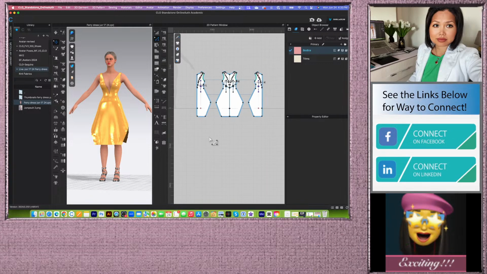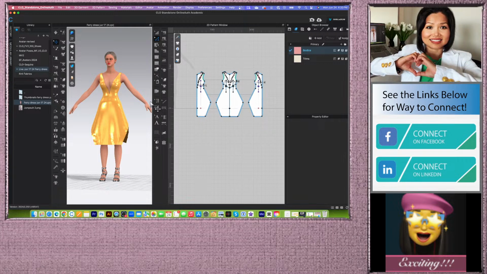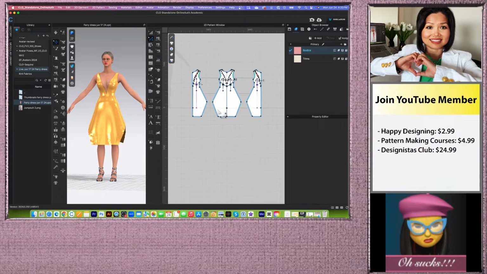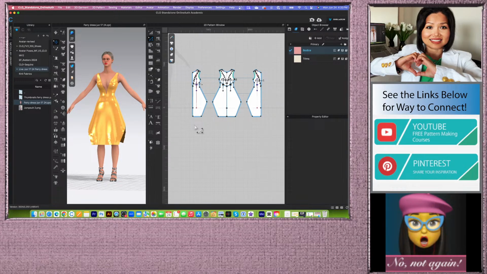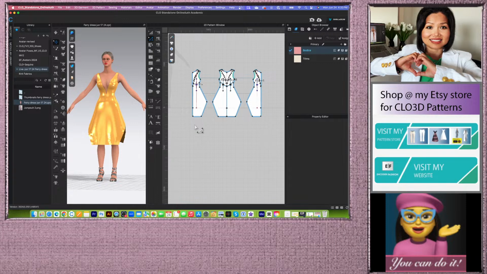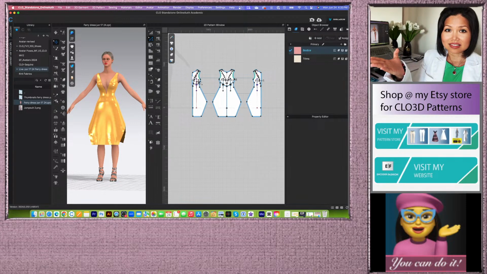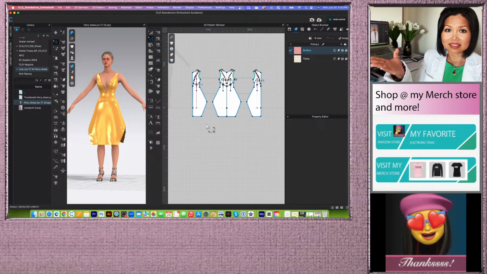So another thing here, guys, this is like a paper and pencil. We are drawing, except if we have, let's say, the sewing messed up or twisted, it won't work. So if you guys are familiar with Adobe Illustrator, Adobe Illustrator is also another software that you can use to sketch the clothing. But Adobe Illustrator cannot generate patterns. However, Clo does. What this means is it's more effective to use Clo to sketch the pattern. This pattern right here, I'm sketching it. I'm testing it onto the avatar. But at the same time, if I want to print this pattern out, I can. And test it out on a real body, okay?